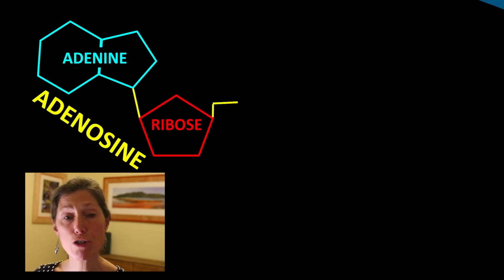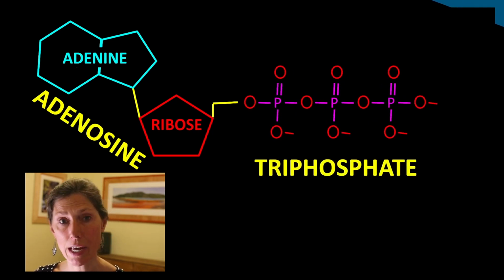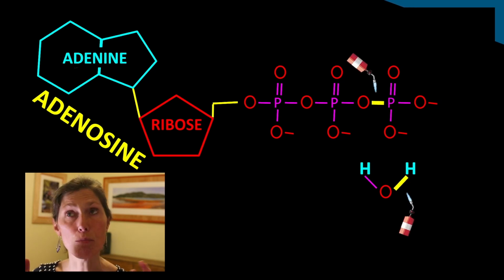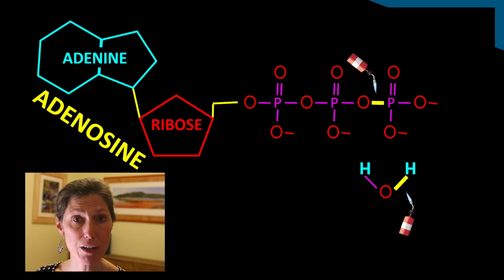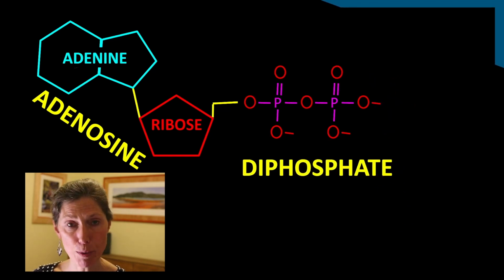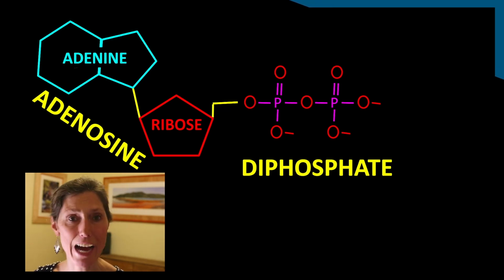All right, so ATP is composed of a nitrogenous base called adenine, a 5-carbon sugar called ribose, together referred to as adenosine. And these two components are attached to 3 phosphate groups, hence the name adenosine triphosphate. In the presence of water, there are 2 relatively weak bonds that can be broken through the input of a little bit of thermal or kinetic energy, as is indicated by the 2 smaller sized blowtorches. When these bonds are broken, ATP is now turned into ADP, adenosine diphosphate.